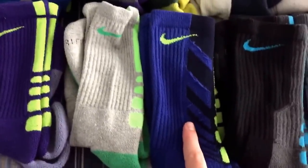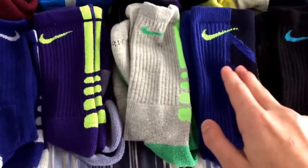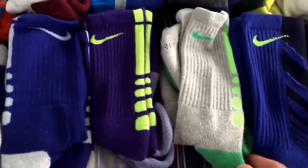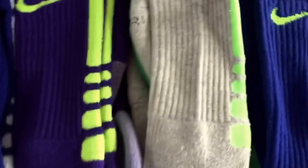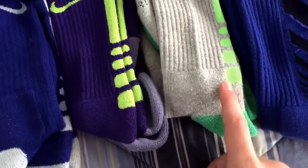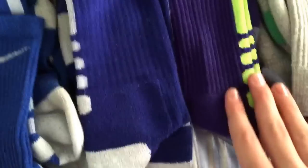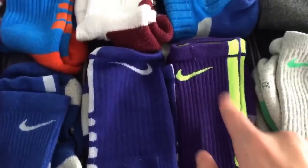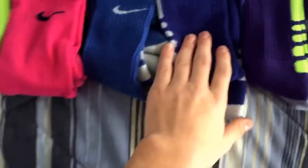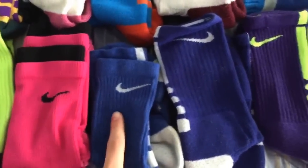Then we have the Nike Sequelizers with this royal bluish, navy blue, and neon green swoosh and stripe. Then we have this multi-color gray cotton with a lime green stripe and more of a darker green swoosh. Then we have these purple and green Nike Elites. Then we have these royal blue and white. Another pair of the royal blue and white. These ones look a little bit lighter.